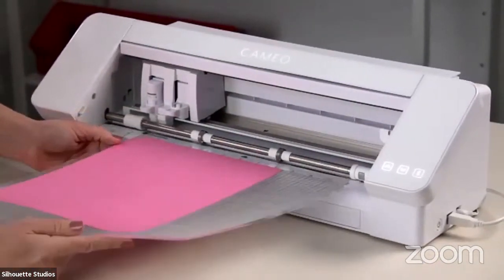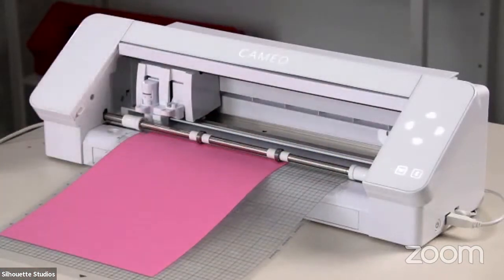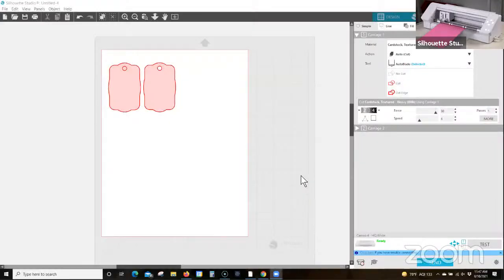That's good. I'm going to unload it to reset it. Load it again. And let me turn on my software real quick. I just want you to see. Do a screen share. Okay, so I just want you to see down here for that test cut, I clicked on that little test button, but to actually send the job, I'm going to click on this little blue button that says send.